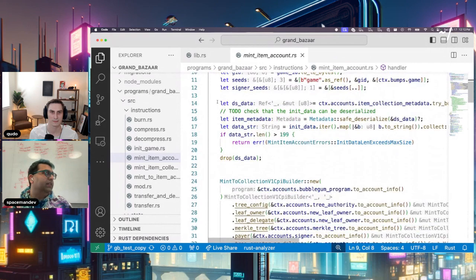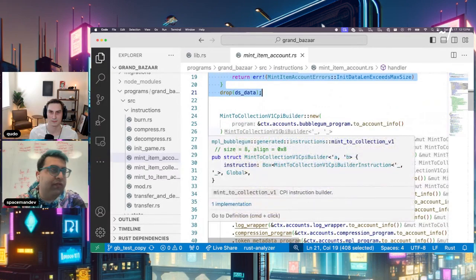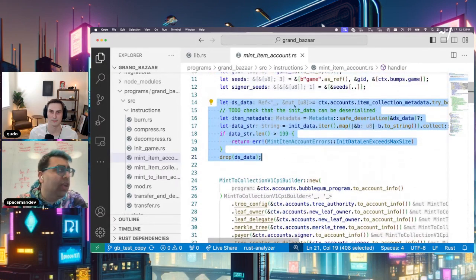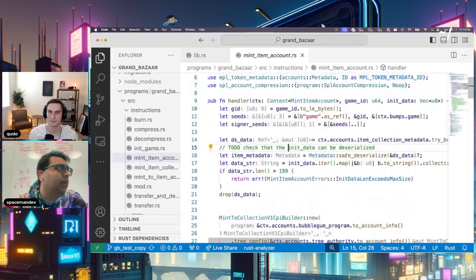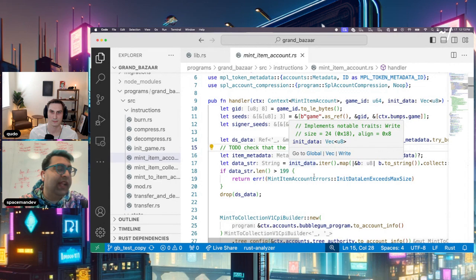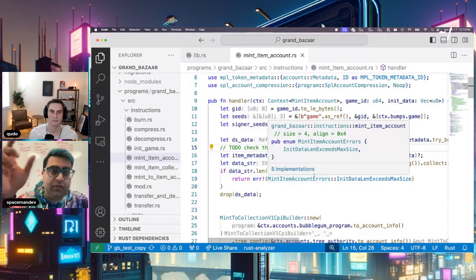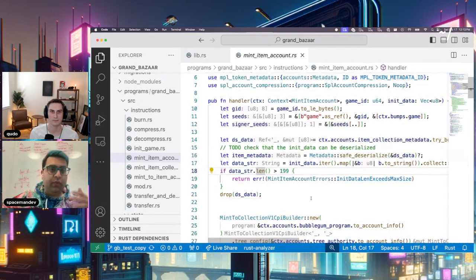Here, these couple of lines are all that we really want to look at. This is just going to mint the account itself, but really what we're doing is, again, this hack is very simple. We're taking the URI, the item metadata, and we're going to deserialize it. If you pass in a string of 01001 or whatever, we take the vector of U8s that you pass in, whatever that byte length is, and turn it into a string, because the URI field will type check that it's a string, like 01101, whatever the bytes are.